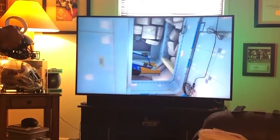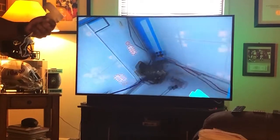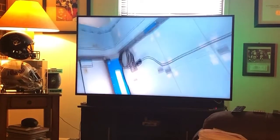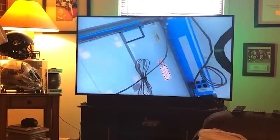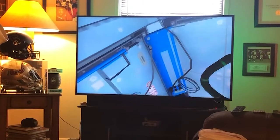Okay, I think that's enough for this. I think you get the idea. All I can tell you is that what you see on the screen pales in comparison to what you can actually see when you've got the headset on. This is amazing. Hey Facebook, go to home screen.